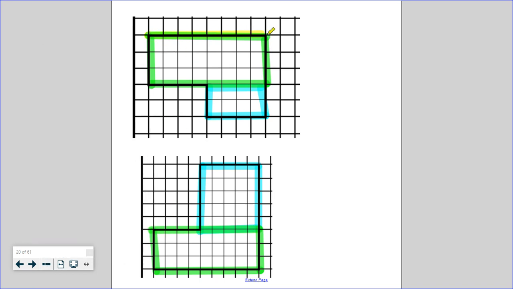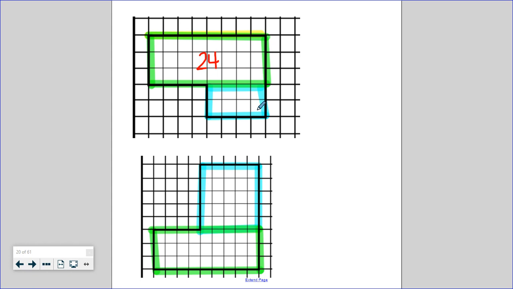We learned that if you have a rectilinear figure, you can partition it into rectangles, find the area of each individual rectangle, and add them together. Here, I drew a line and partitioned it into this green rectangle and this blue rectangle. This one is 8 across and 3 down, so 8 times 3 is 24. This part has an area of 24.